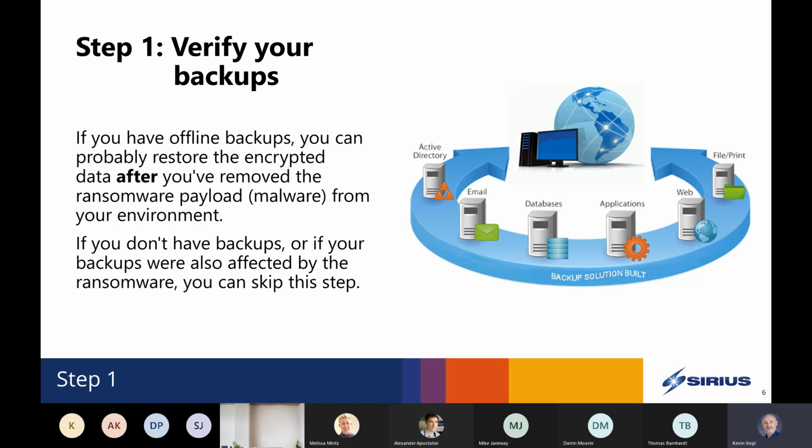Now, most people, and we talk to a lot of people that have Office 365 and everything up in the cloud, and they think that they don't need to back up their data. That's really not true. Microsoft does keep a copy, even if you delete things for, up to 14 and in some cases 30 days. But really, if you're looking to be able to recover from a ransomware attack, get your data back, backups is the #1 step that you guys need to do.